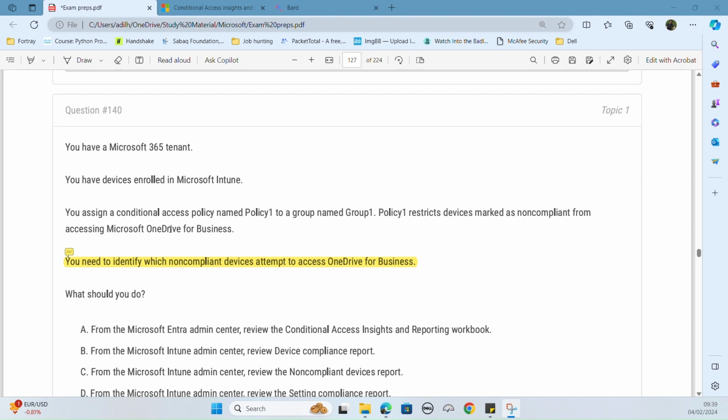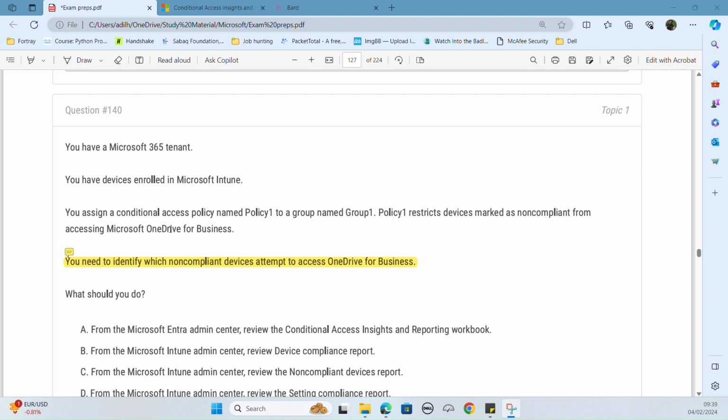Alright, so you have set a conditional access policy, and the policy is that if the device is non-compliant, then it will not be able to access my OneDrive for Business.